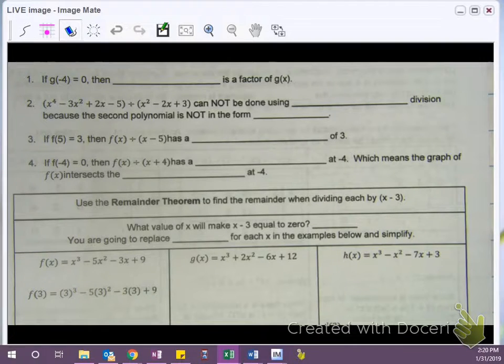So the first thing we need to do is make sure you understand some terminology and notation. If you see this where it says if g of x equals negative 4, first of all, what does if g of negative 4 equals 0? What does g of negative 4 mean? If you see that in a problem or on a paper, what is that telling you to do? X equals negative 4. That means you substitute in a negative 4 for all the x's in that function. Or if it's a graph, you go to x equals negative 4 and see what the value of the function is. So when g of negative 4 is equal to 0, what does that mean?